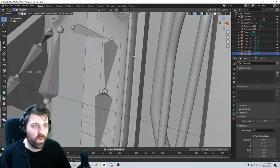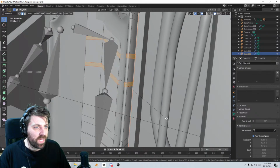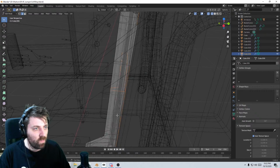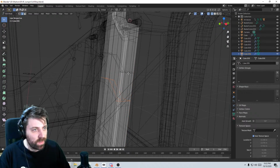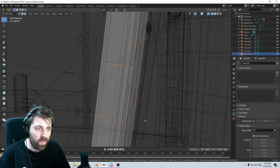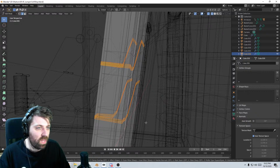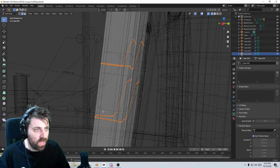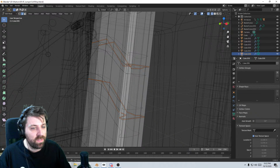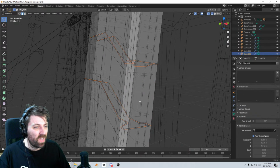We can select both these. I'm going to do Control B to do a bevel. And let's bring it out. And then what are you doing? Why have you selected that? Blender, stop it. Select that there. Now what I'm going to do is Control B with the bevel. And then mouse wheel up, so I've got kind of an extra line in there. Bring it back down. And then from here, I'm going to press numpad minus. Sorry, Control numpad minus, and then Alt S.